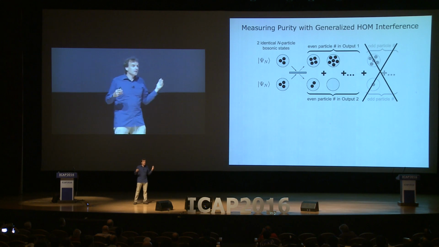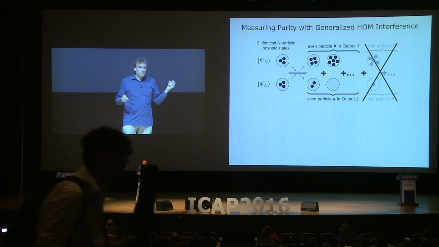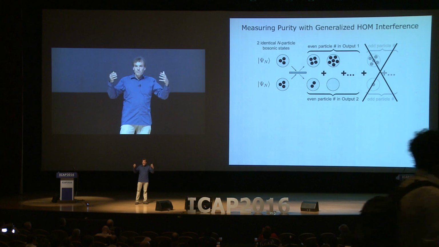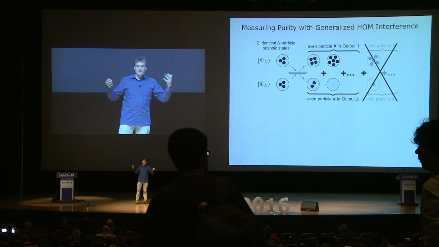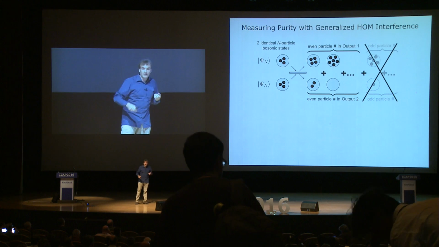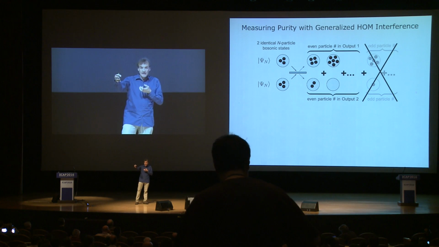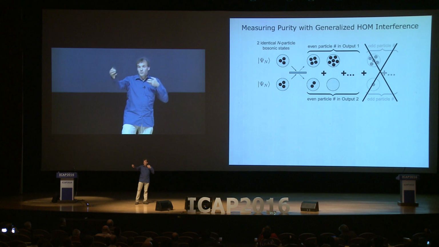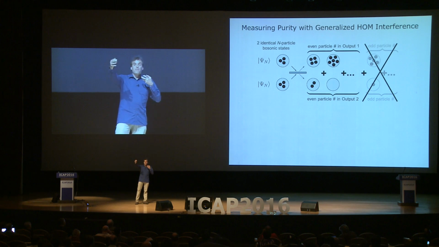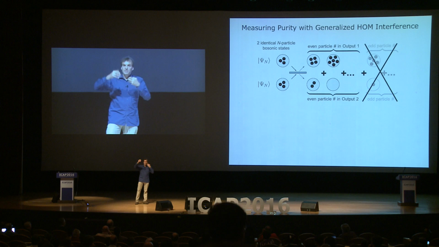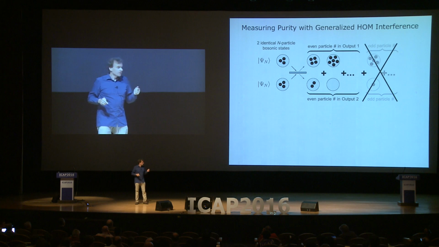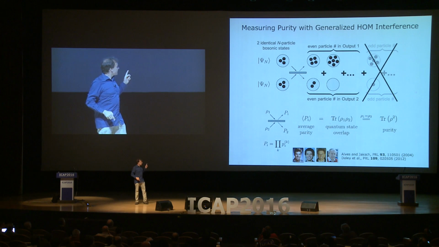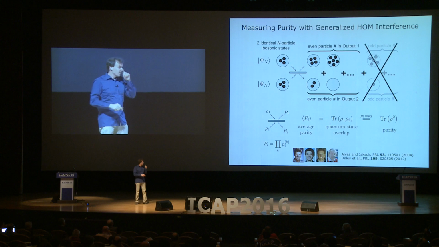Well, this is amazing. If you think about it, we can now actually measure how identical the 2 many-body states are. Normally, that would be very hard. You would have to try to do some state tomography. If I give you a many-body state and I have one, how can we tell if they're the same? Normally, we can't, right? You can only measure certain things. But now we take the 2, put them on a beam splitter, and if they are identical, we will always get even particle numbers out. So that's a pretty strong statement. And it's actually really simple at the end of the day.